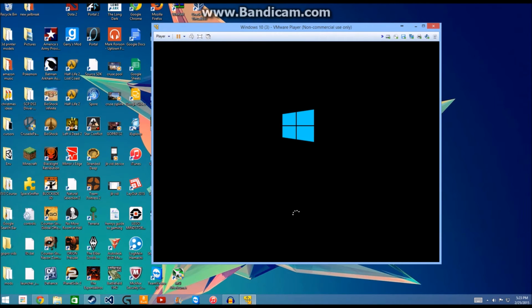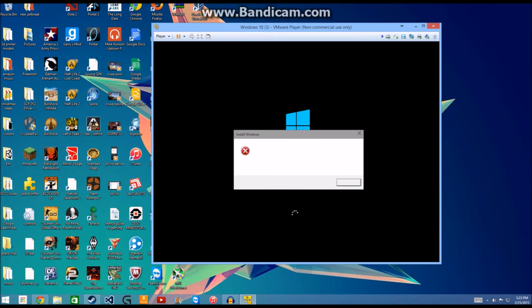Alright, so the thing, after it was finished, the screen went black, it restarted, and now I'm at this screen. So no errors so far. It's nice. But you remember, don't make your disk less than 6 gigabytes, or I'd even say 8, or else it won't have enough space to install Windows, because Windows 10 takes up like, whoop, what happened? This is weird. Oh, let's hope it still installs.